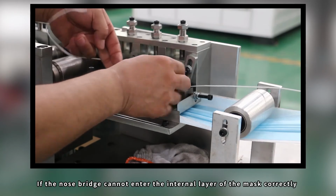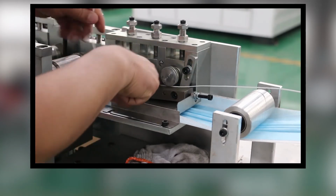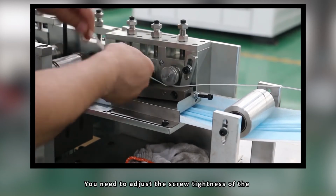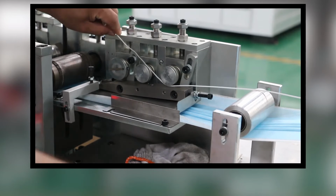If the nose bridge cannot enter the internal layer of the mask correctly, you need to adjust the screw tightness of the nose bridge stream pressure appropriately.